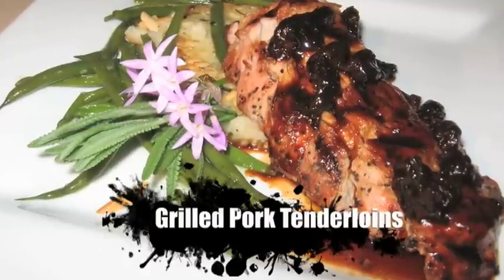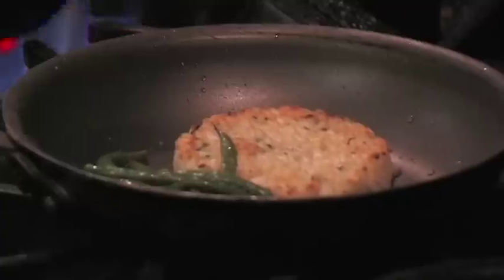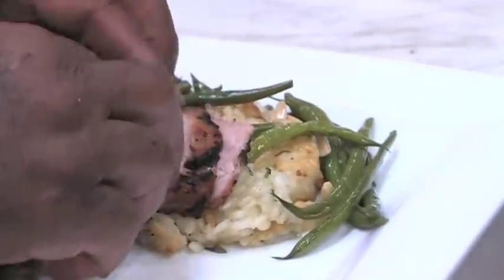Don's got the grilled pork tenderloin, and that's just got some pepper on the outside, a little bit of olive oil. And that's paired up with some green beans today with some almonds on top. And then there's a mascarpone cheese risotto cake. So we make risotto the traditional way, fold in mascarpone cheese at the last minute, and then refrigerate overnight and then cut them into cylinders. And then reheat them basically, kind of get a nice golden crisp crust on top.